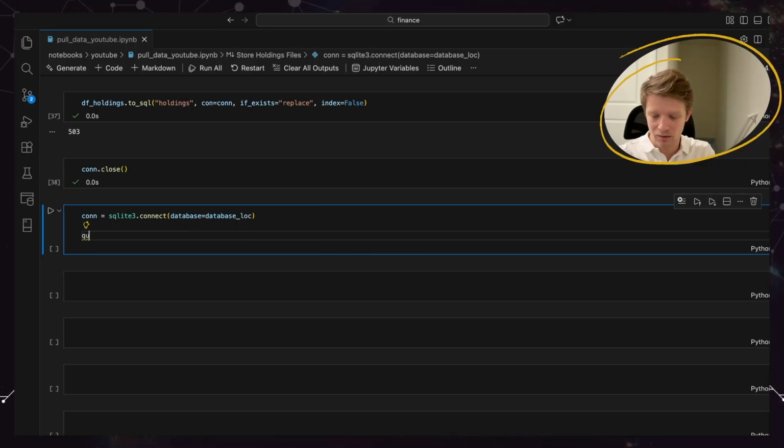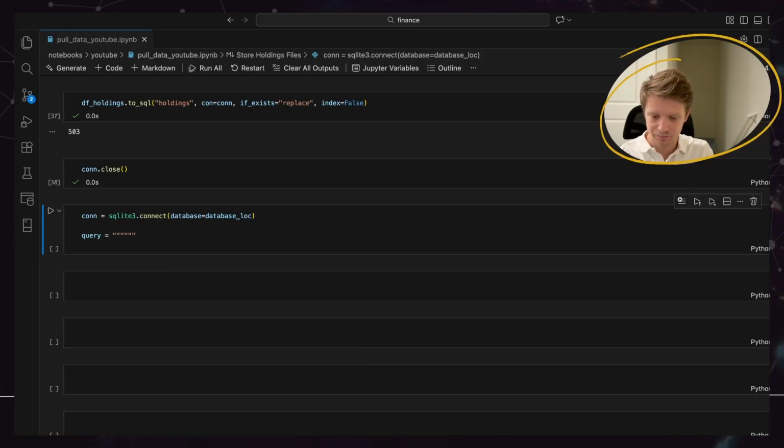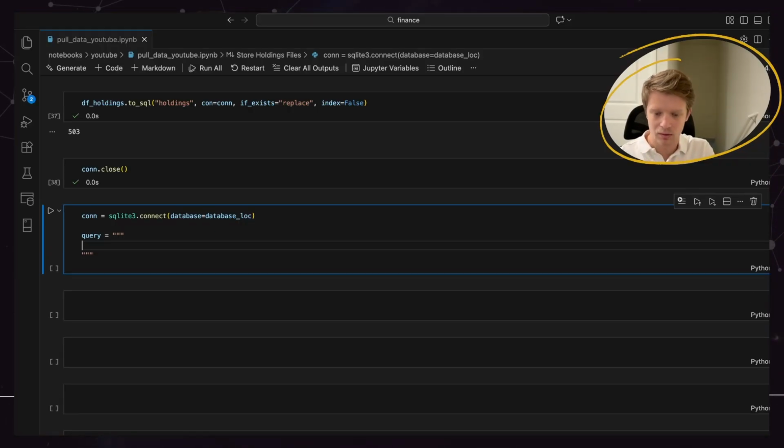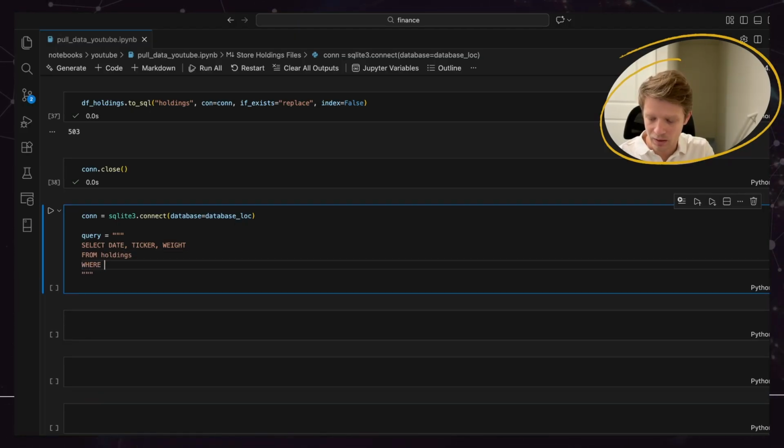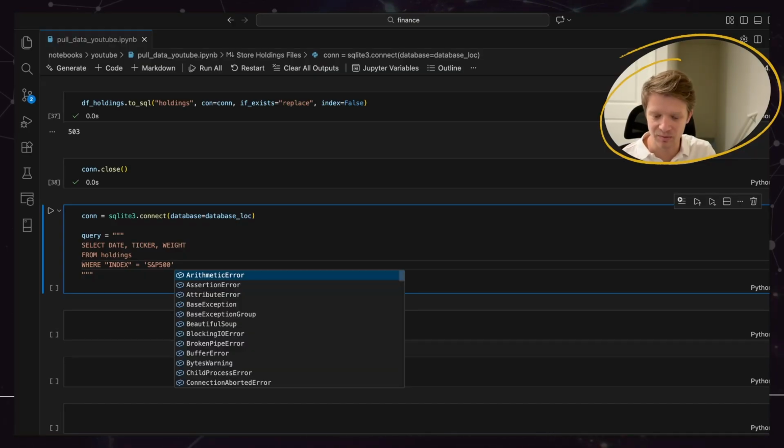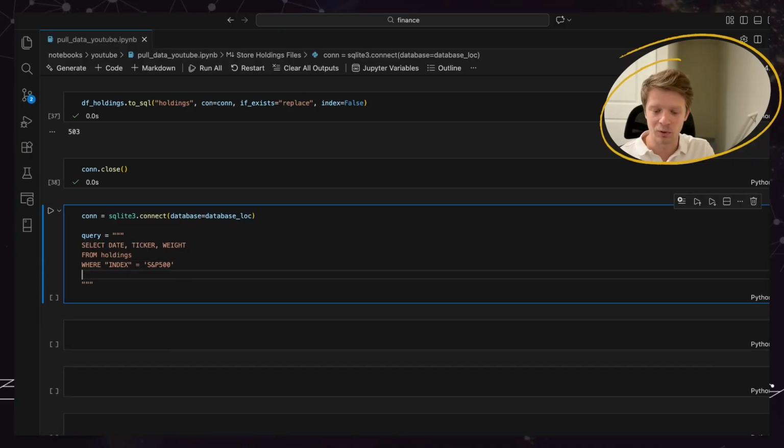So we can say query equals something like: select date, ticker, weight from holdings where index equals S&P 500. In our database, we currently only have the S&P 500, but if you pull the Russell 1000 or other indices, you might want to filter it.